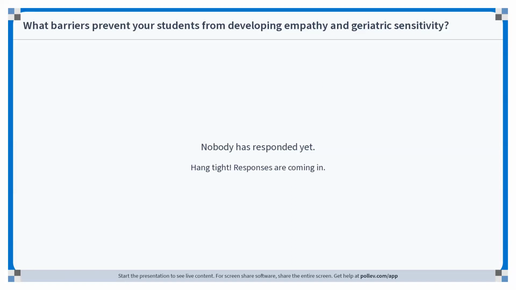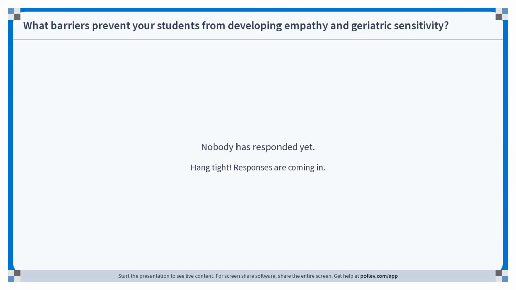A little bit of a bummer. You know what, if you can't use the QR code, why don't you type into the chat, or there's a questions and answers zone on your screen. We'd love to know what barriers prevent your students from developing empathy and geriatric sensitivity. We'll just take a beat to let folks provide their answers.